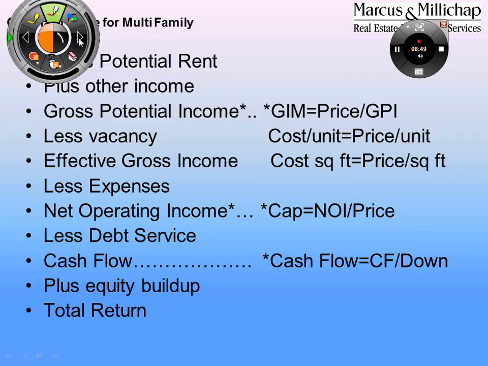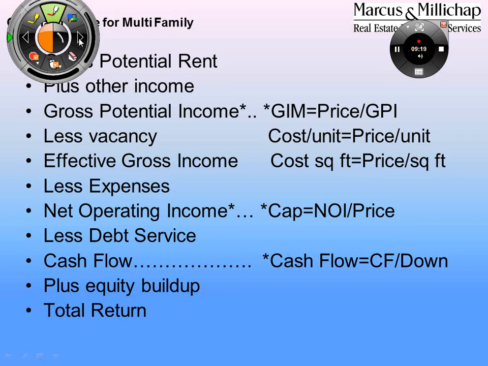Next, cost per unit, which is nothing more than the price divided by the number of units. Cost per rentable square foot, which is the price divided by the total rentable square footage. And next, cap rate. Cap rate is a measure of return based on the purchase price. It's achieved by dividing the NOI by the price, and the answer is a percentage return.